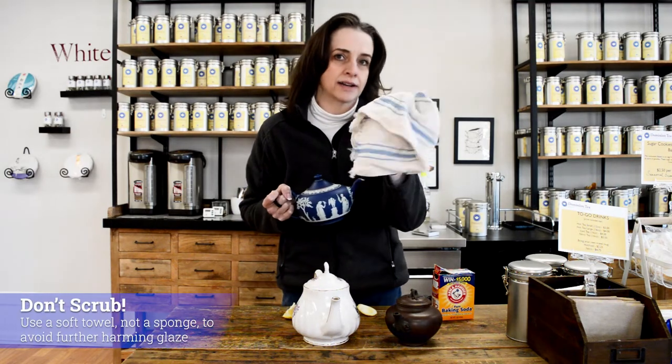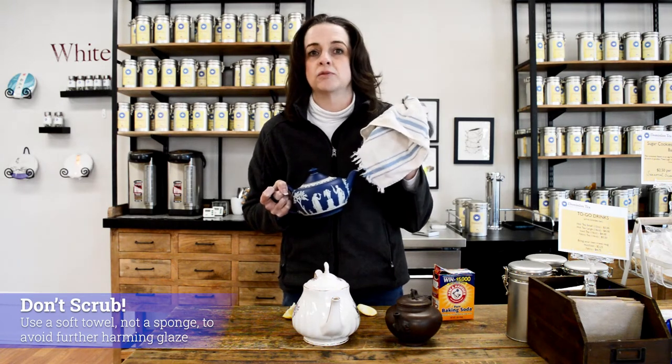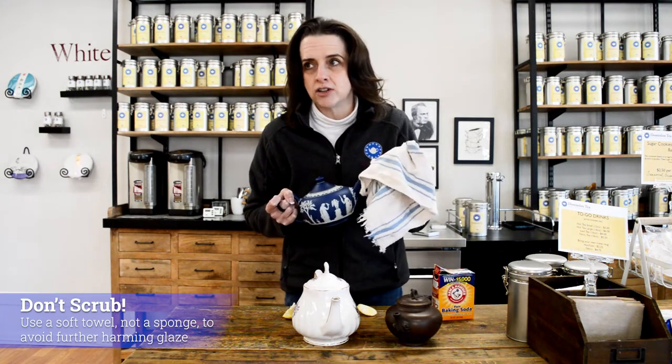There's a couple of different ways to do it. The first rule is don't scrub. You want kind of a terry cloth towel. Do not use the backside of a sponge because if the glaze is already in bad shape, you're going to keep chipping off the glaze, and the tannic acid from your tea is going to keep absorbing it and it's going to be really hard to get off.